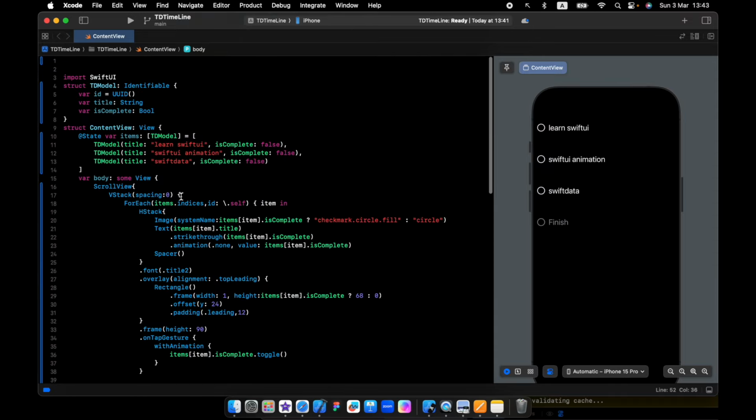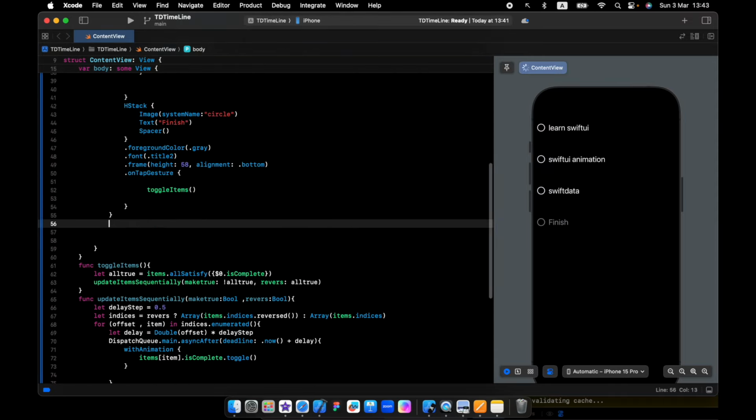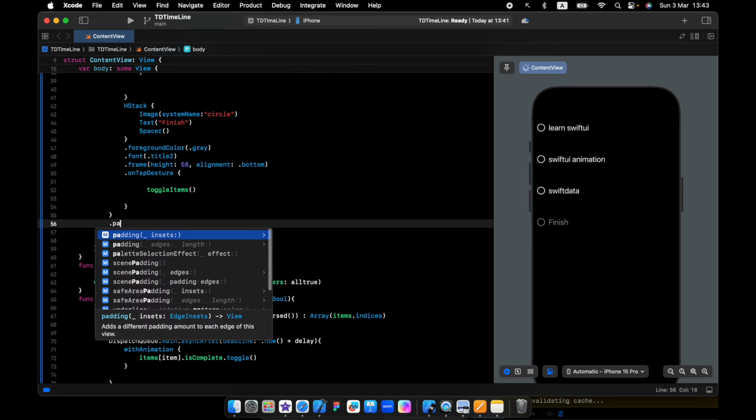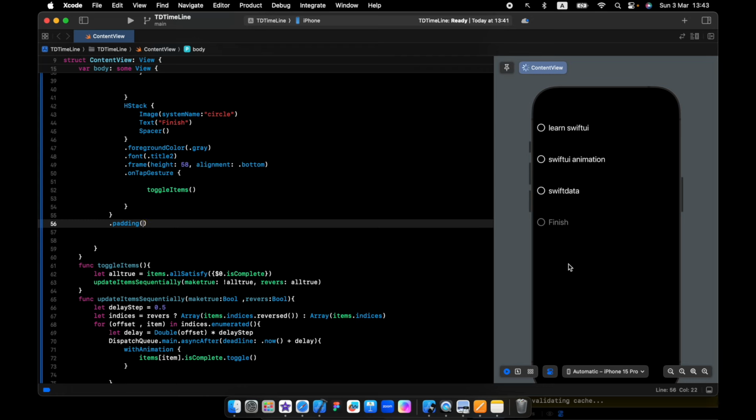also we need to add padding from all sides to the VStack. As you see, it starts from here, top to the bottom, now bottom to the top.